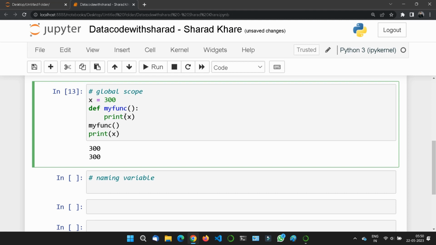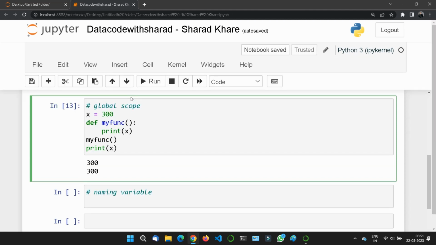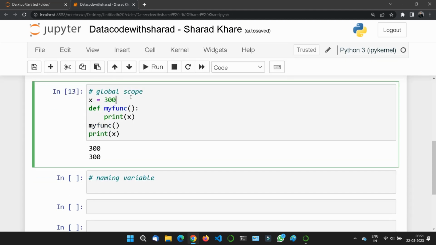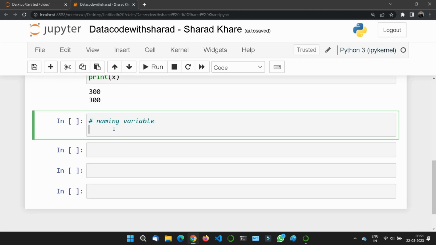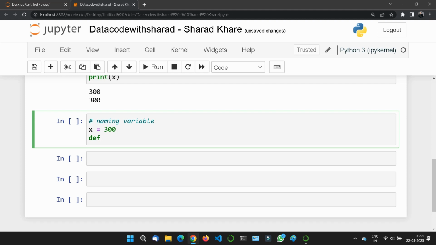Python will actually treat them as two separate variables. Okay, one available in the global scope, outside the function here, and one available in the local scope inside a function. Let me tell you by an example. Let's say here we are putting 300. Okay, and then we are defining a new function.